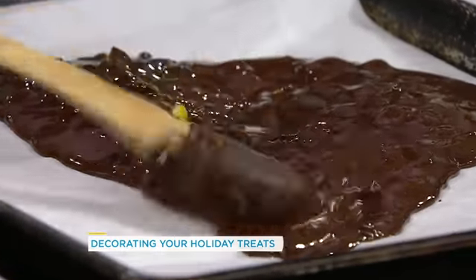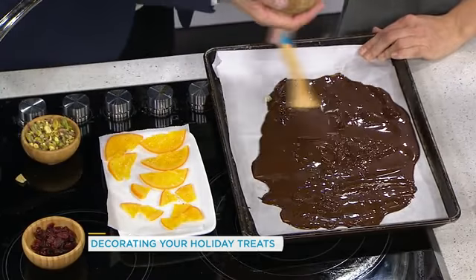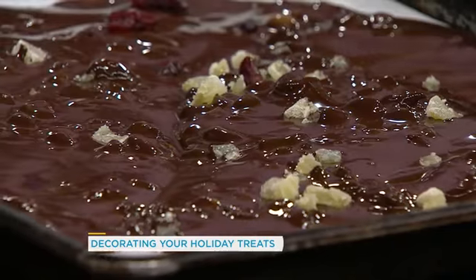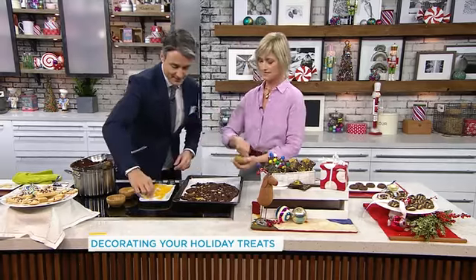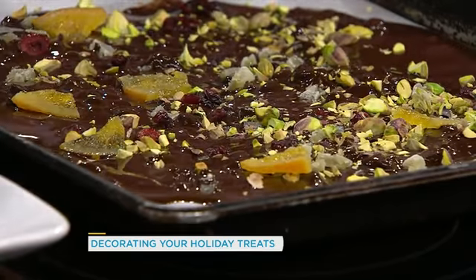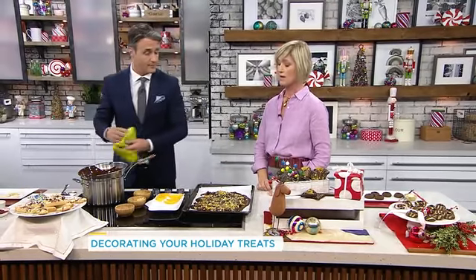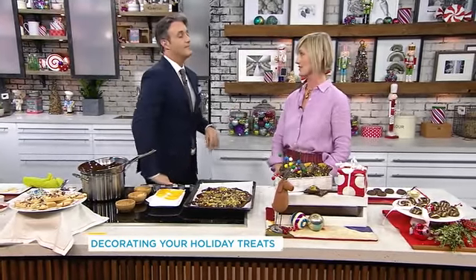We have to put the other things on top, because we want every piece to have a little bit of something special — a little bit of cranberries, pistachios, and the candied oranges placed on top. You can use little clementines, dried fruit — dried mango is pretty killer. This would be a great secret Santa gift! It is, because the chocolate will keep for up to two weeks. The nuts and dried fruit don't break down the chocolate quickly, so it's a great thing you can make about two weeks before Christmas and give.